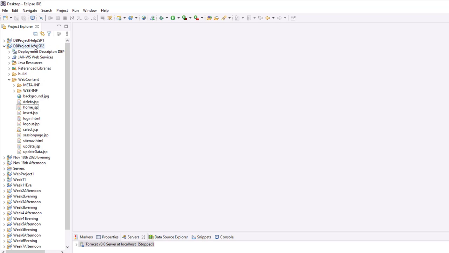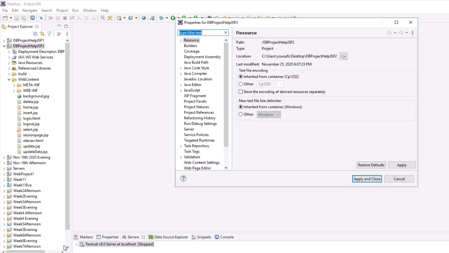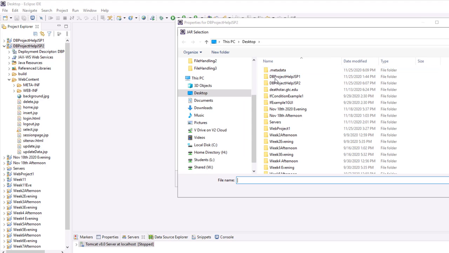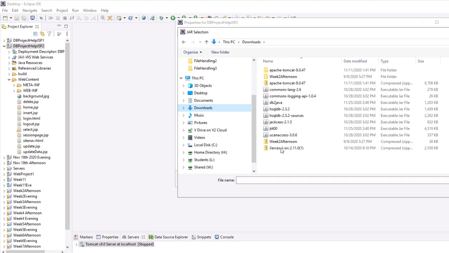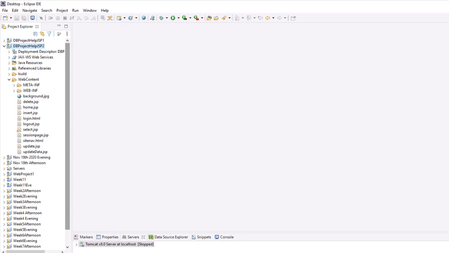First of all, for the sake of development, so that you can import those packages, you need to go under the project Properties, and then under Java Build Path. Then under Libraries, you need to click Add External JARs. This is where I added these two external jars, JT400 and DB2 Java. As soon as I open them, they're added to the project. The other place where I need to add them is under the WebContent.